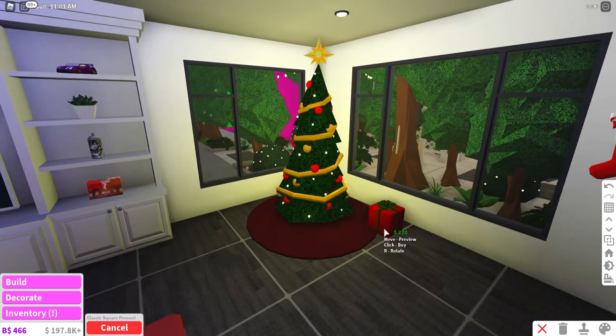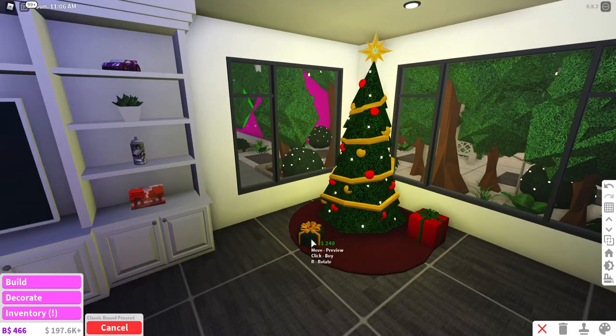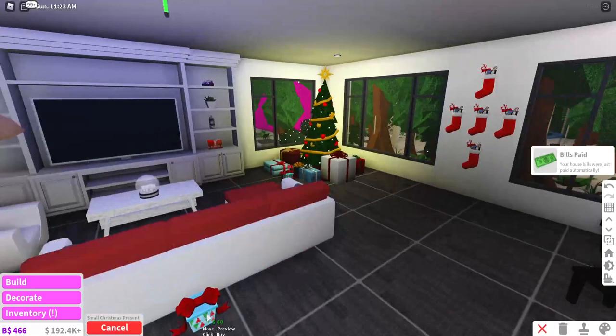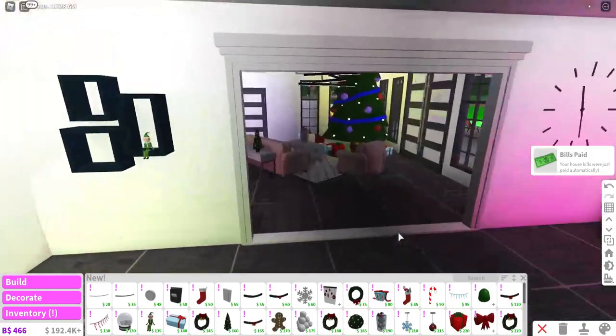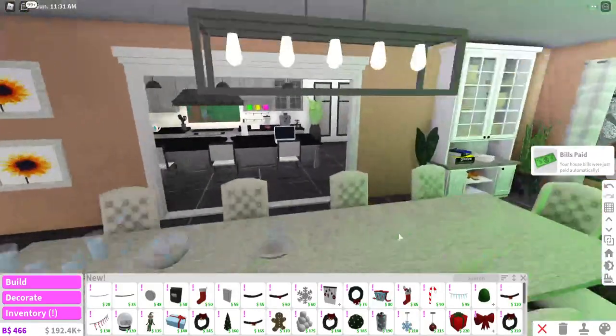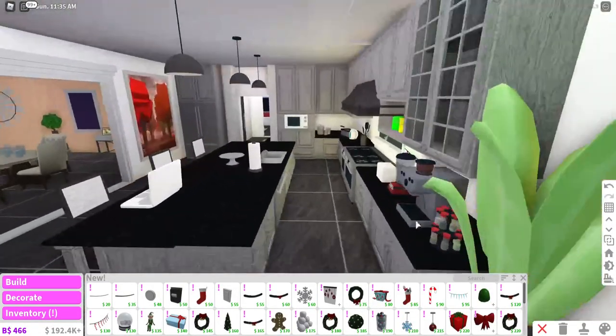We're gonna add a few gifts around the Christmas tree so it could look nice. Oh, I didn't even know there was this one. Okay, that's good. I think that's good for right now. It's looking pretty nice, pretty festive. Now let's go to the kitchen. Okay, we still got that pie from August. That's not good.